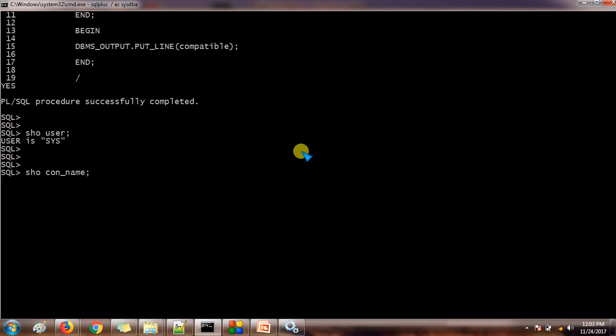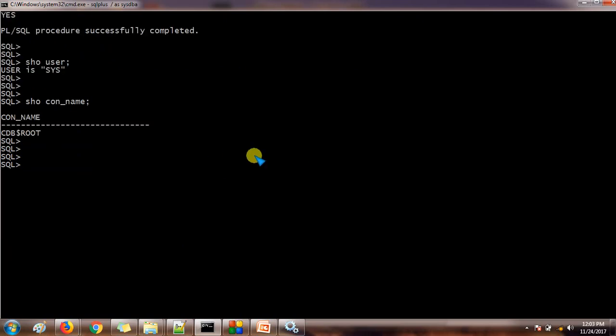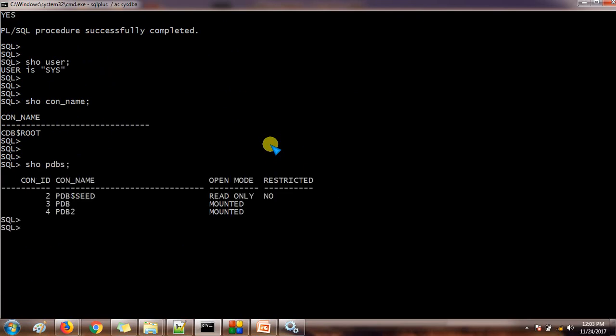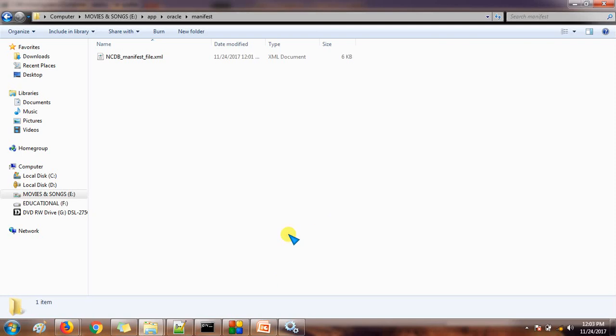Show con_name. I am connected to the root. Show PDBs. We have these 3 PDBs with us: seed, PDB and PDB2, and our non-container database name is NCDB. After the migration, you will find this NCDB will be part of show PDBs. So you will find 4 PDBs available here.